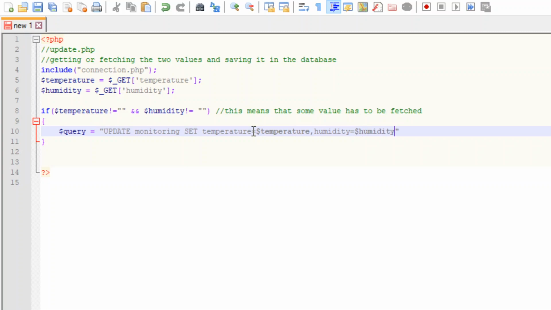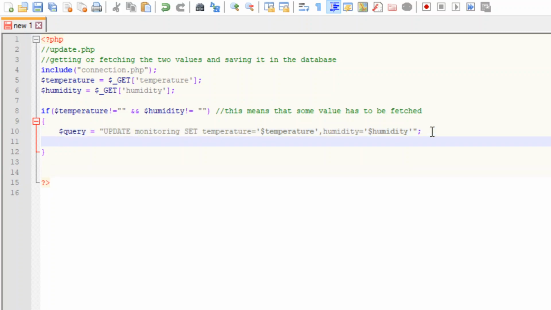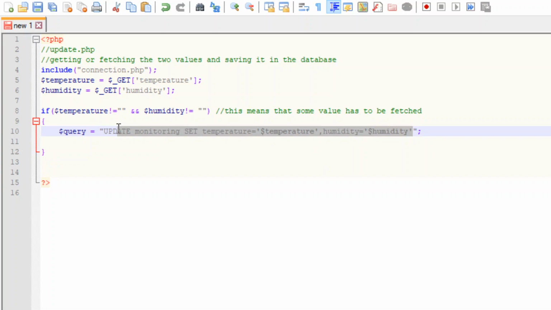You just have to sandwich these variables in between single inverted commas. After that, just end it. This is the whole query. In between double inverted commas is the query, and the single inverted commas are the variables.